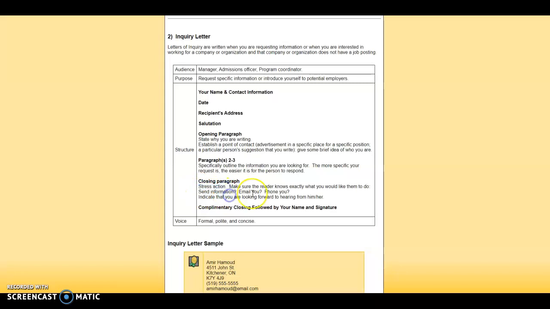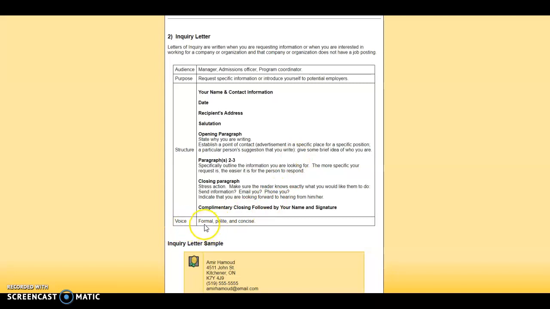So what you're doing is you're encouraging the person you're writing to do something, to email you back, to phone you, to get in touch with you so that you can get the information that you're asking for. A lot of times, especially an inquiry letter like this, would be written as an email now. We wouldn't probably drop off a typed out letter at someone's office now. We would probably write something in this style as an email. And we're going to talk more about that at the ending of this activity.